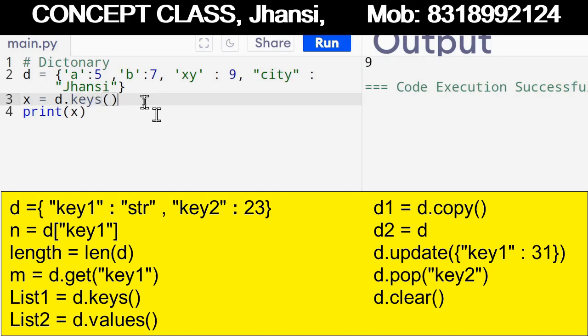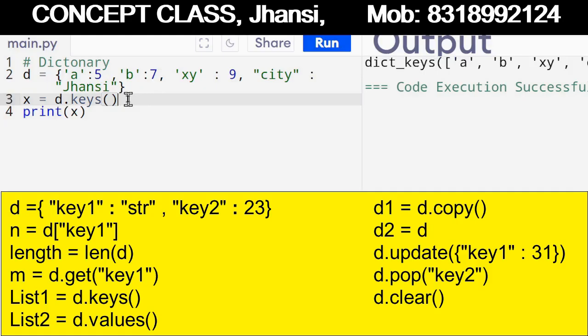All the keys, whatever there are, will be given here. It will be given in list form, but as it is an object of the dictionary class, it will represent the keys like this: dict keys, and all the keys are given.